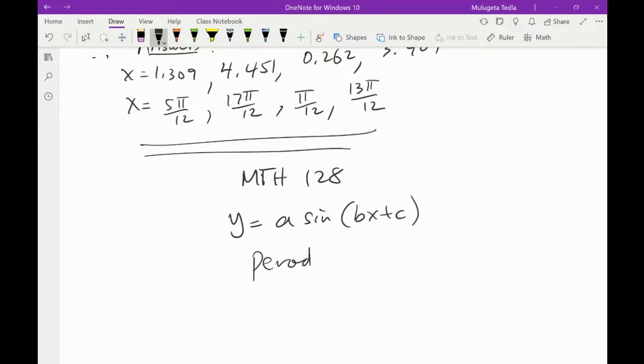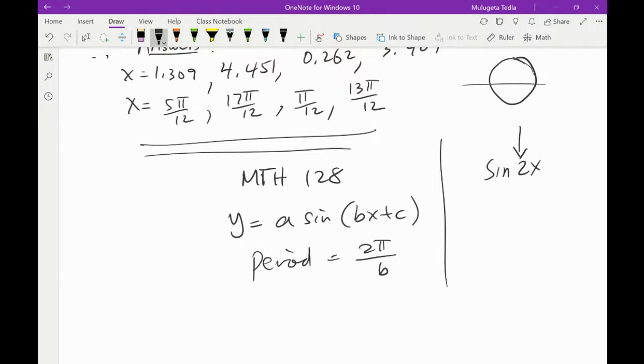The period was what? The period was 2 pi by b, remember? Yes, sir. So when you're dealing with sine of 2x, when there is a number here, because the period is changed, if the period is pi, then whatever we find for pi, on the other side we are also going to find them. So if there are two solutions here, there will be two solutions in here. It will be four angles. Okay, they did an example like that in the book, with eight solutions.